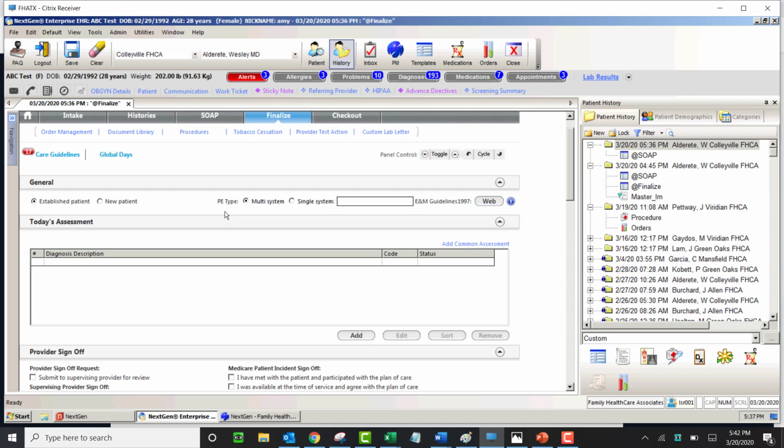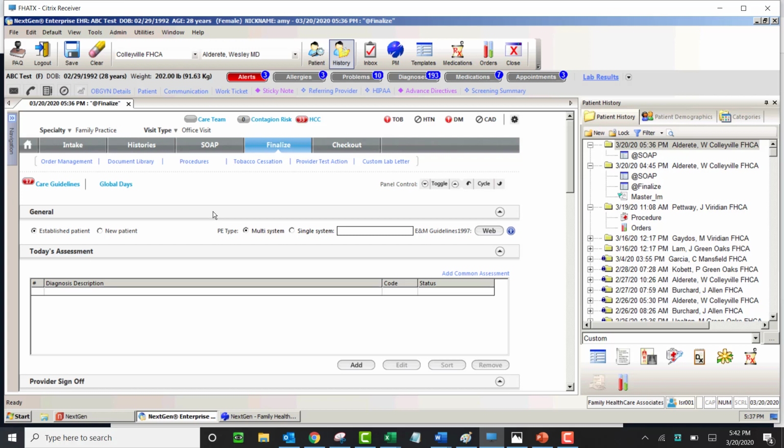So each of the providers will need to make sure that the managers or one of their nursing staff enters in the appointment or reaches out to the manager to make sure the manager knows to be looking for those charges. We have created a report for the managers, so they would be able to capture any encounters with charges pending. So if you submit your charges, we'll be able to find those, even if it's on a weekend or a weeknight. I'm going to enter an assessment code for this patient.